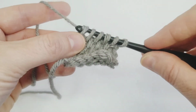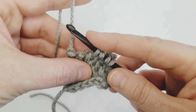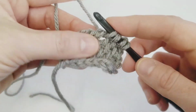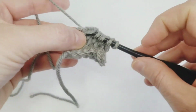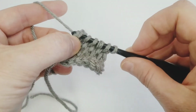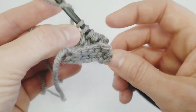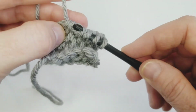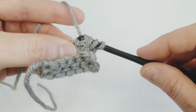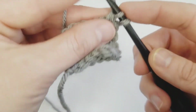Then I'm going to do my return pass, and I want to show you what it looks like after you've gone through. Let's try that again. In front of and through the end. Pull up a loop. All right, return pass: yarn over, pull through 1. Yarn over, pull through 2. Yarn over, pull through 2. Yarn over, pull through 2. Yarn over, pull through 2. Yarn over, pull through 2.